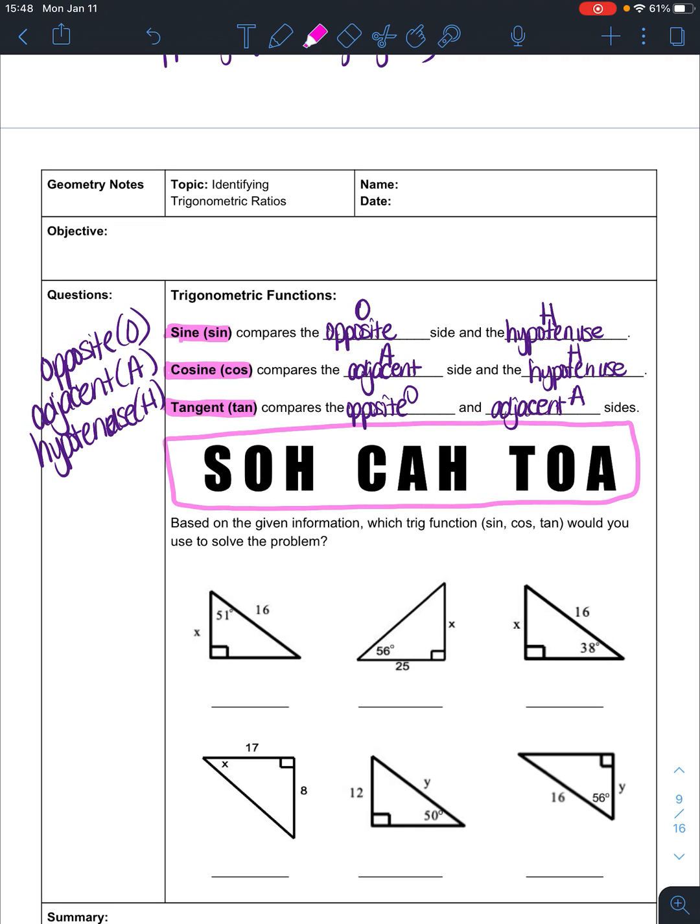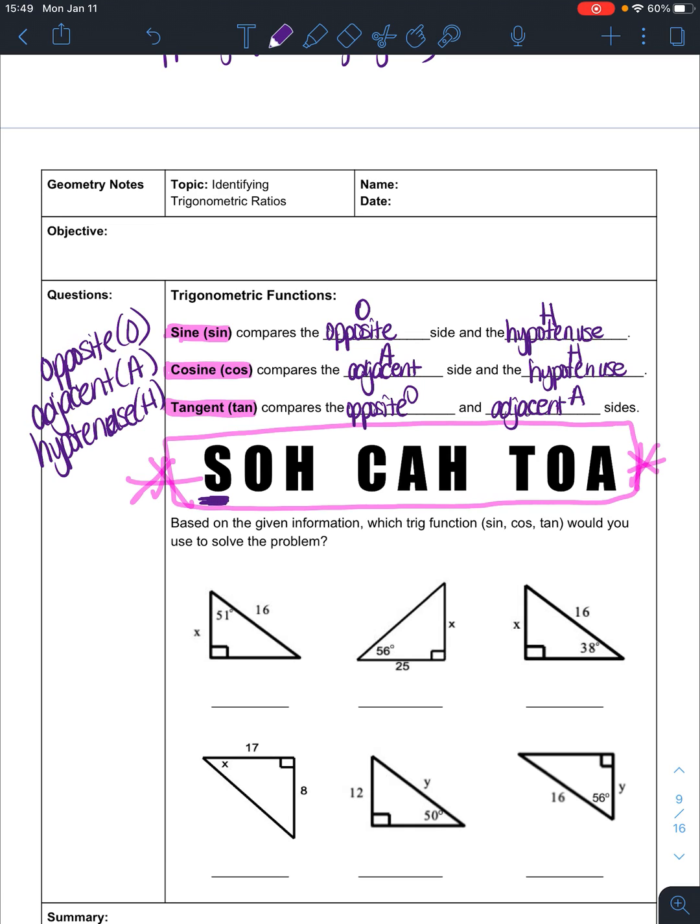But this little thing right here, this little word, quote unquote word, it's not really a word. This will be what sticks with you forever. I've been out of high school a long time, and I think I would remember it even if I didn't teach math. You can go home and ask your family, do you know what SOHCAHTOA means? And most of them will at least have some kind of recollection. So this is just a mnemonic that helps us to remember what goes with what.